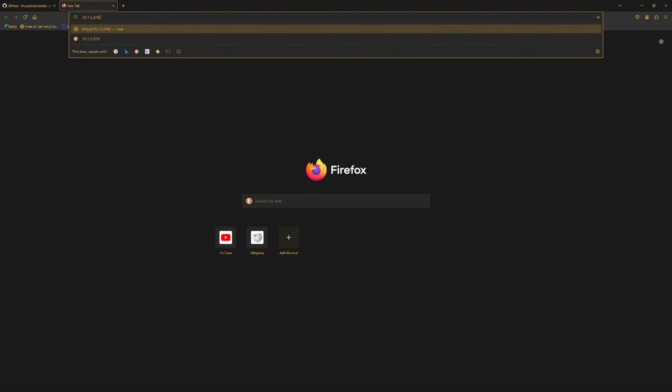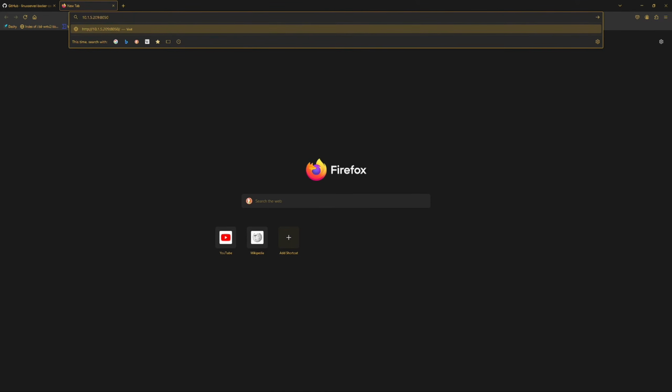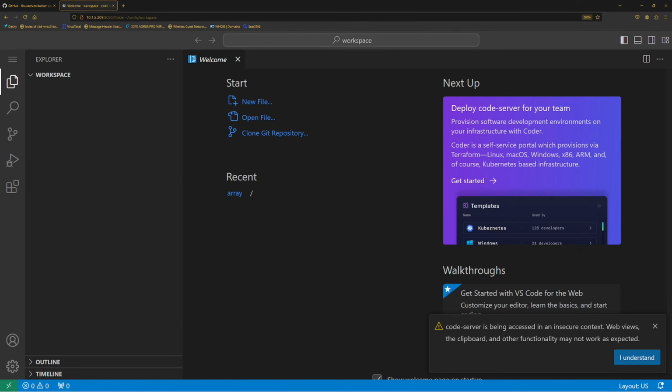So in my case, I have added 8050. In your case, you might have kept it as default. That would be 8443, or any other port that you have specified in the YAML file. And once you've done that, just press enter.